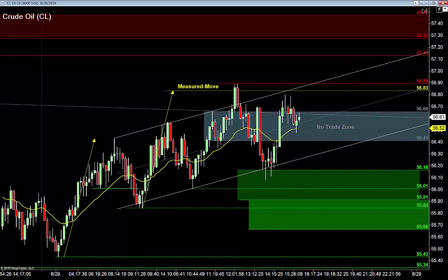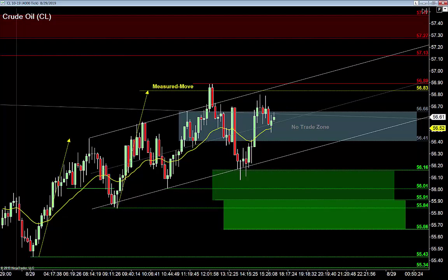So what are two patterns we could use for this? There are two patterns I like to use for a breakout, and I say breakout because it's a range. Two patterns to watch for. First of all is the 1, 2, 3 breakout. This is the most conservative. This is the one I like the most. It's the 1, 2, 3.